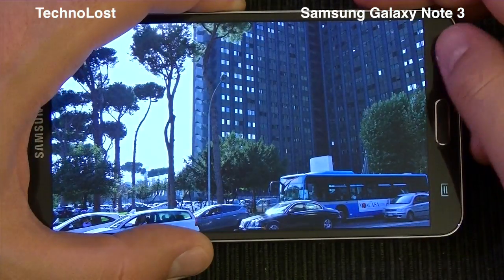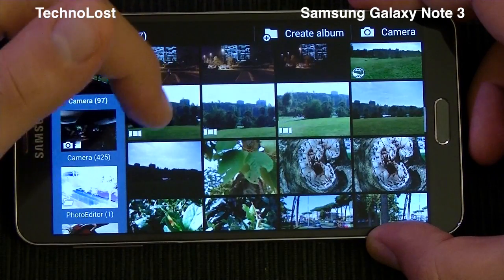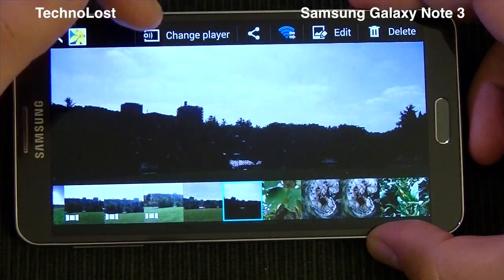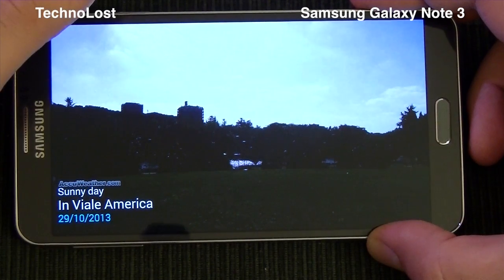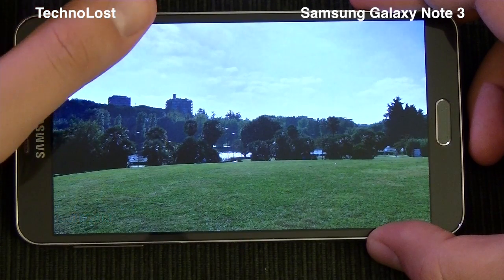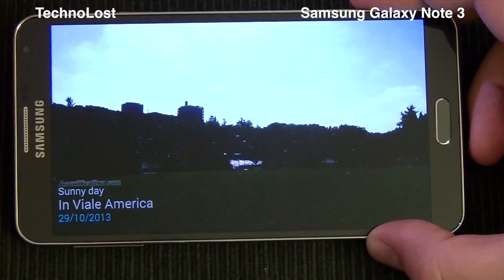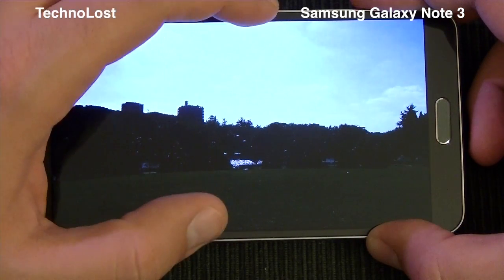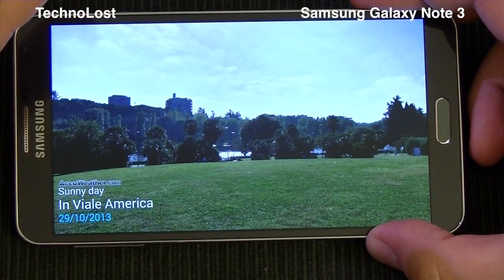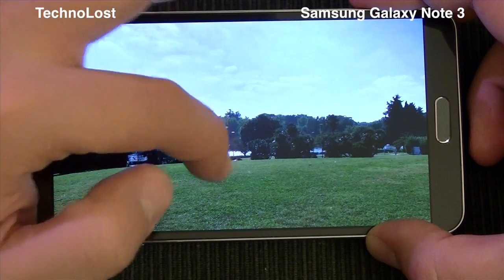It's even easier to see if I show you another picture like this. This is a normal picture taken against direct sunlight, and this is the same picture taken in HDR mode. This is incredible. Look at this, day and night. This is the same difference between day and night. This is a picture taken in direct sunlight, same picture taken at the same moment, same scene, same direction against the sun, but with HDR mode.